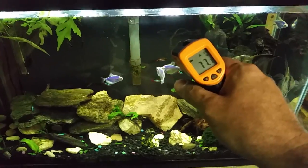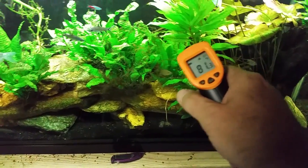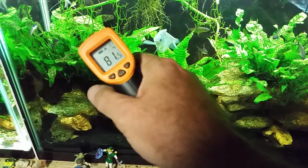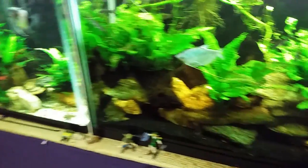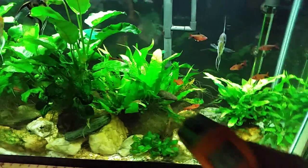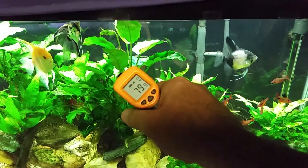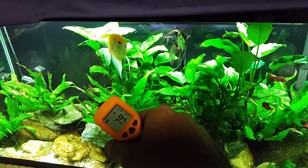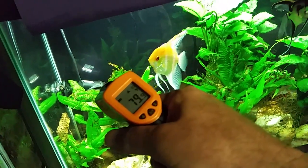This other tank should be a little cooler — let's see if my guesstimates are more accurate now that we've got fresh batteries. Exactly 76–77 degrees, which is usually about where this tank sits — it's been at that temperature for years. This tank should be right around 80, maybe 81. 81.3, 81.5. We're getting consistent numbers again; the batteries were low on my thermometer and that's where we were running into issues.